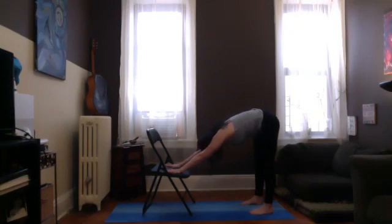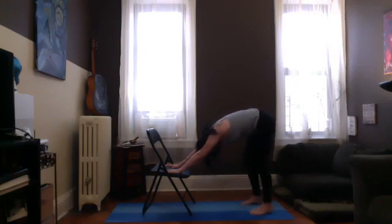You can press your hands into the chair at the same time, and it's almost like your feet are pressing back behind you and it's going to the wall behind you, but your hands are actually moving forward and they're moving towards the chair. Now this is our other downward dog. This is a modified version of being behind the chair, and if you want to walk the feet out, you can. Breathe in and out.